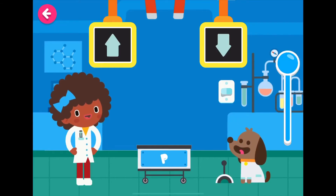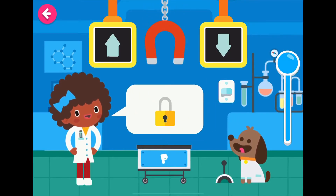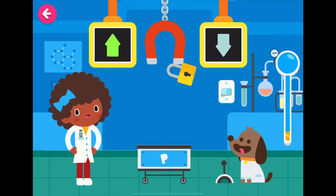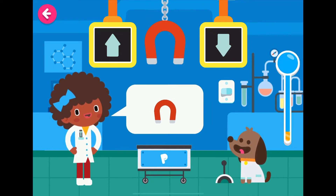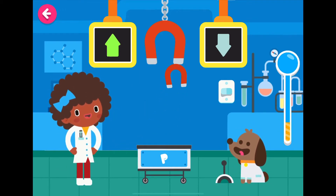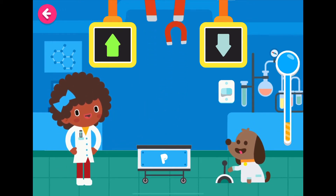We might get a prize soon! Lock — we know the lock is going to go up, it's made of metal. Small horseshoe magnet — will a magnet go up or down? Did you know that you can do experiments with your refrigerator magnets? You think it'll go up? You're a genius, like Albert Einstein. You were right — it did go up!